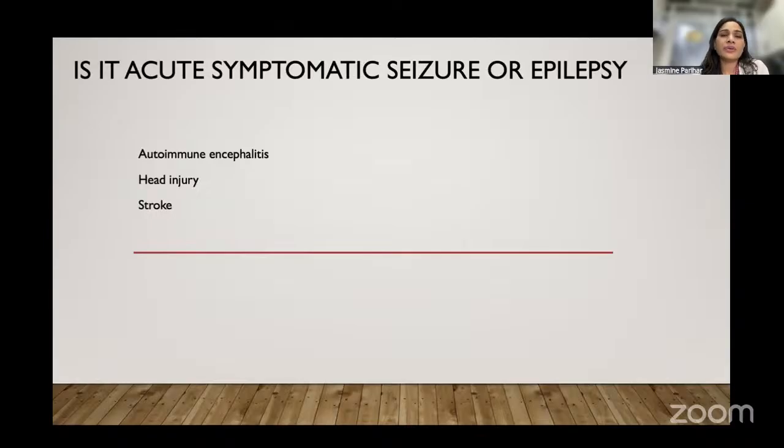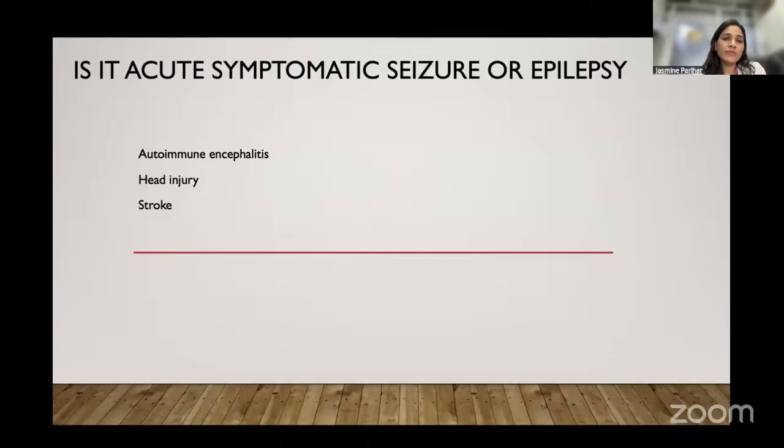Now, there are a few scenarios that may lead to an acute symptomatic seizure, or a provoked seizure, and may lead to epilepsy also. These are not the only conditions, but just examples. For example, a patient who presents with autoimmune encephalitis. If you look at the diagnostic criteria, these patients generally present with new onset seizures. So they have recurrent seizures, but the definition never mentions new onset epilepsy, because they are all in the inflammatory phase of the disease, when the patient keeps on having seizures and may present with status epilepticus, refractory status epilepticus, or super refractory status epilepticus.